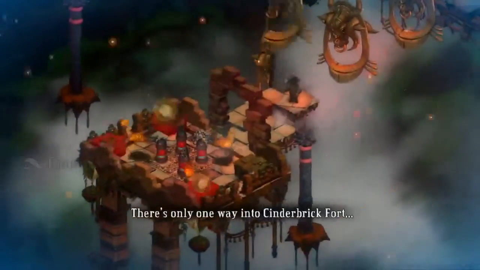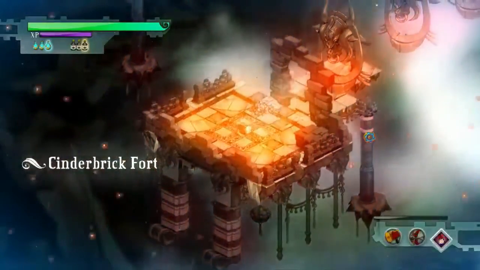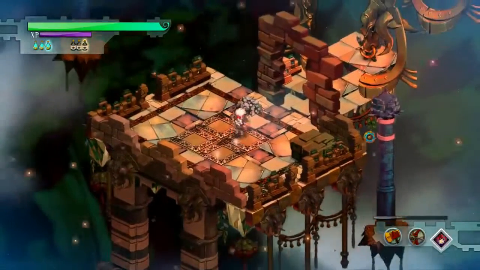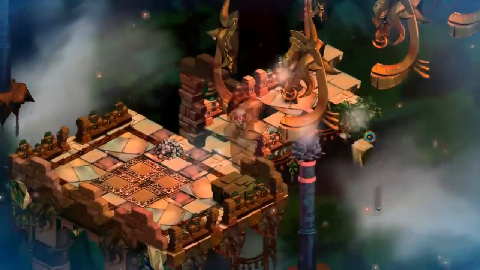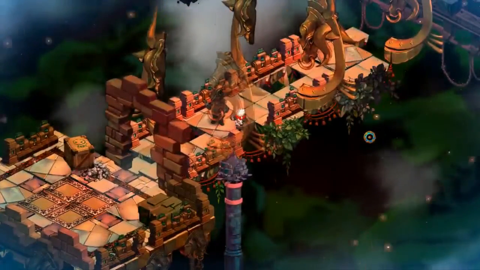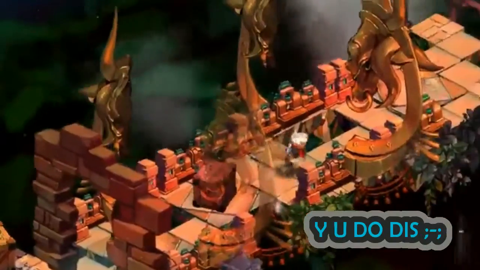There's only one way to Cinderbrick Fort. That's convenient. The hard way. There's a guy there. Sure, the city marshals may be gone. But now the fort's crawling with windbags.